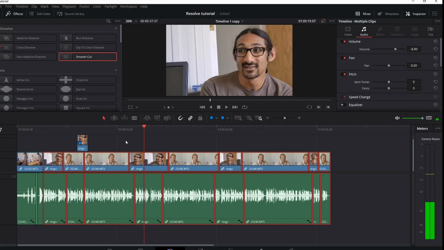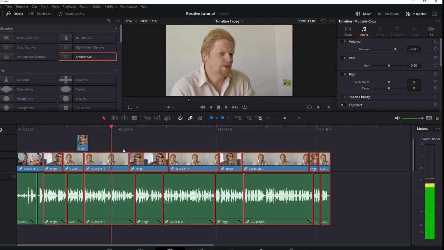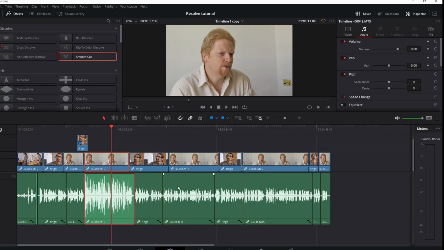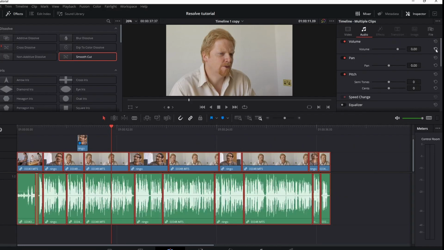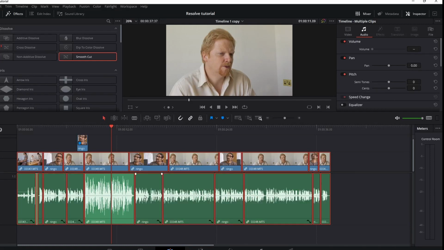In this case, I don't want to do that, so I could just undo it, or I could go to a particular clip and then press the reset button. And now I've got to go through that and do it with all of them. Well, I could select all of them and then press the reset button, and it resets the lot. Or if I had a particular clip that I wanted everything to have those levels, well, I could just select it, Control-C to copy it, and then select all of them and use a thing called Paste Attributes, which you'll find in pretty much all editing programs.